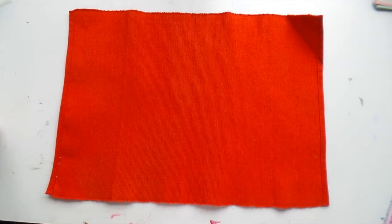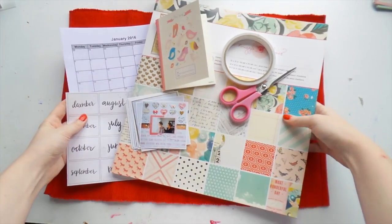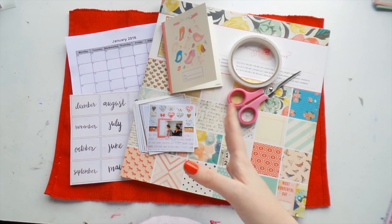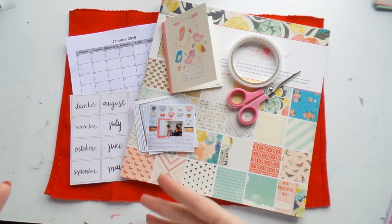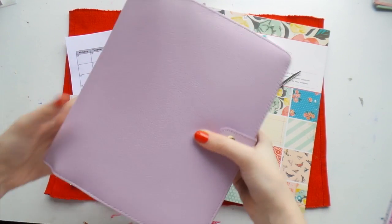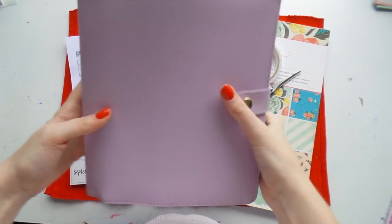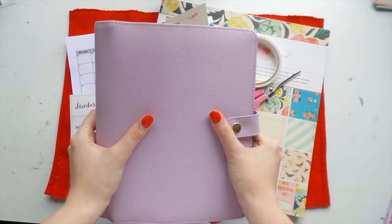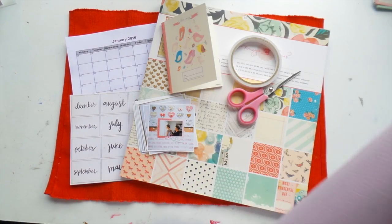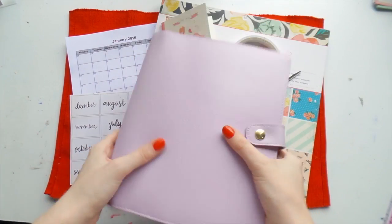Okay, so for today, we are making a little mini DIY calendar that you can slip in your handbag. I don't know about you girls, but I love the planner craze. I really do. But my shoulders and back can't handle carrying this honking big thing around in my handbag all the time, every single day. I know some people do it, and fantastic. I just can't do it.